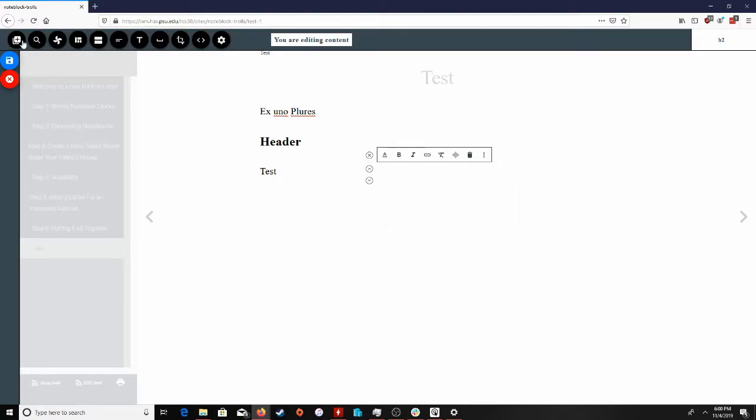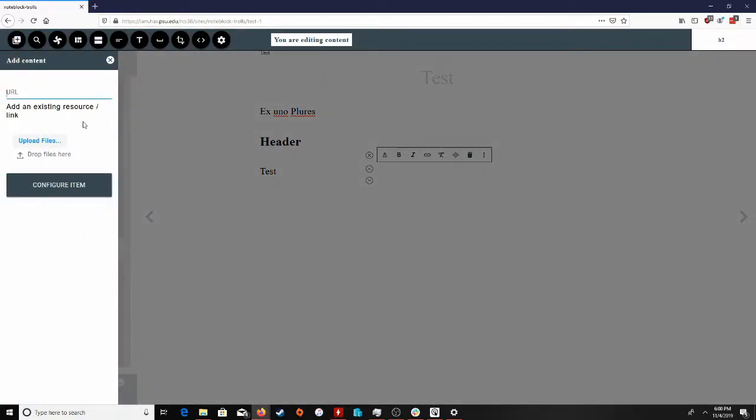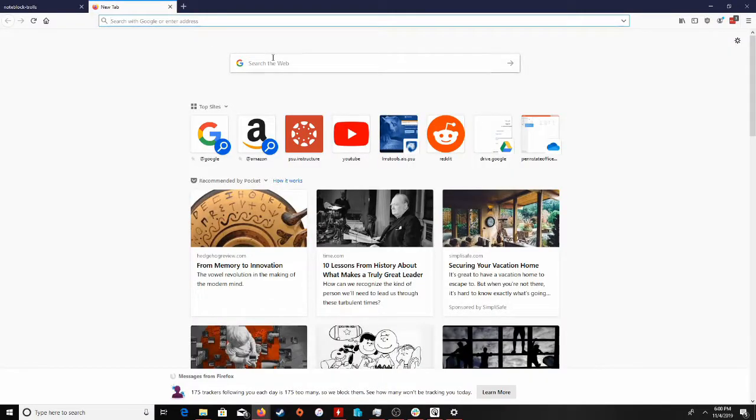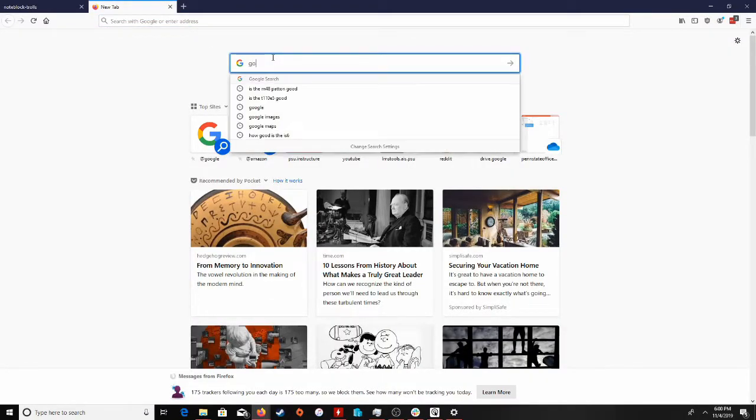So next, I will show you how to add stuff like pictures and videos. So here you can enter a URL or you can drag and drop a file. That's how, as you saw when I was clicking through my tabs of my Minecraft website, I had pictures and such from Minecraft. Those were actual screenshots. So I would just drag and drop them here, but for the sake of this video, I will just search something on Google Images.